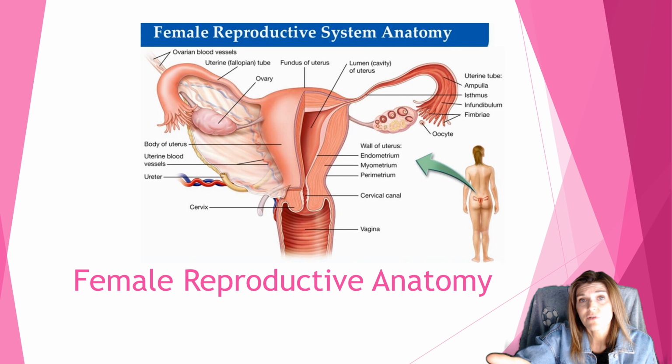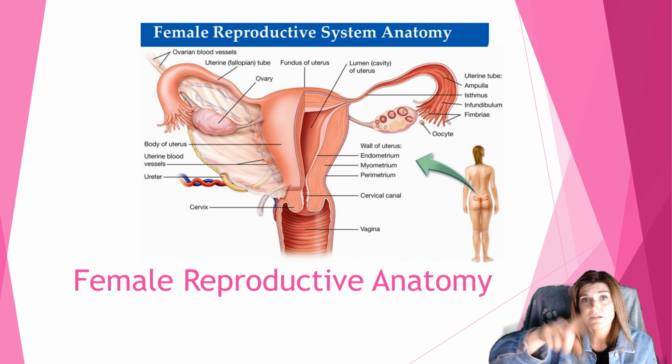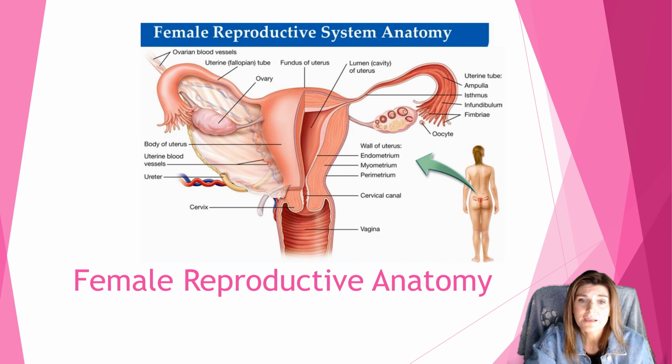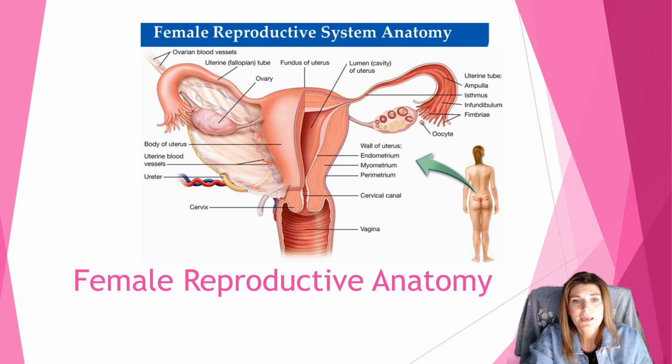And so a woman will have her period, when she has her menstrual cycle, she'll basically get rid of those cells monthly. Myometrium, remember myo means muscle. This is the muscle layer of the uterus. And yes, we need to have some powerful muscles in there because that's going to give us the contractions to actually get the baby out. And then the final layer on the outside is the perimetrium. Okay. And then the vagina or the copulating organ is here.